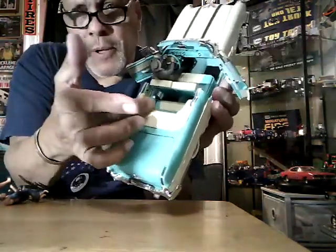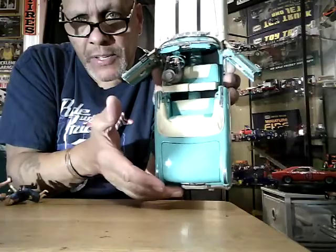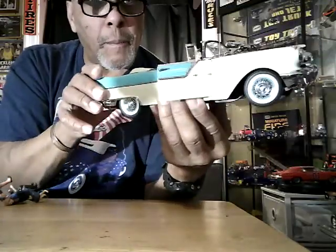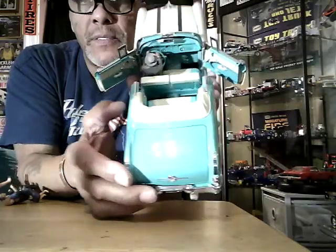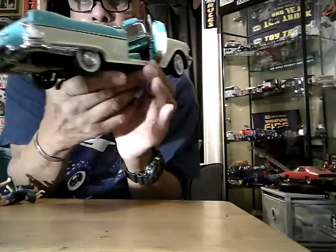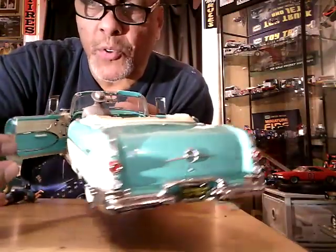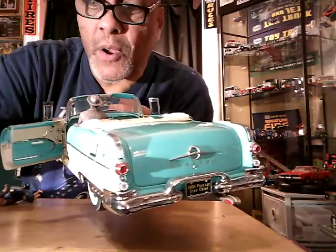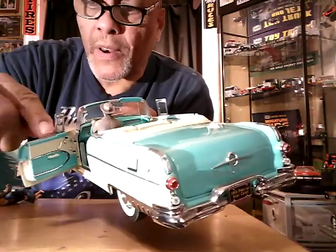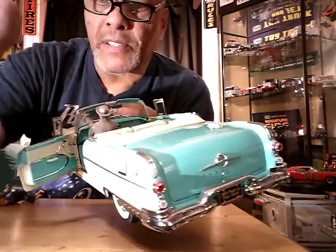The seats are beautiful. You have a big bench back seat. These seats do move. Ricky's behind the wheel, so that's why I didn't have to take him out. The whole dashboard is completely detailed. I know you won't see it, and I'm not going to try and do that. What we do have is, on the trim, on the door, you can see the chrome that used to be on the door. You have your crank vent window, you have the window, and even the window is simulated here. You know, most models, they just have the door panel on, but here's the rear window, which is simulated as it's being all the way down.